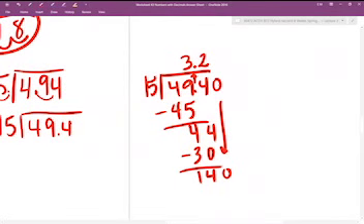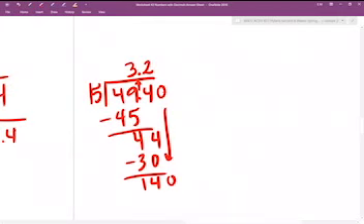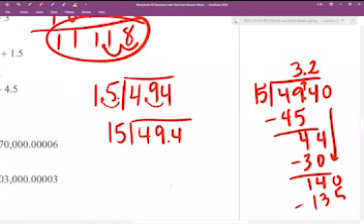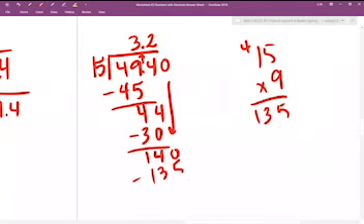140 divided by 15. Let's take a guess and say it's 8 and see if we're close. So that is 120. Nope. So we'll do 9 instead. So it's okay to do multiplication off to the side if you need to. 45, and then carry 9 plus 4 is 13. So 135. Oops. Subtract. That's 5, 0, bring it down.